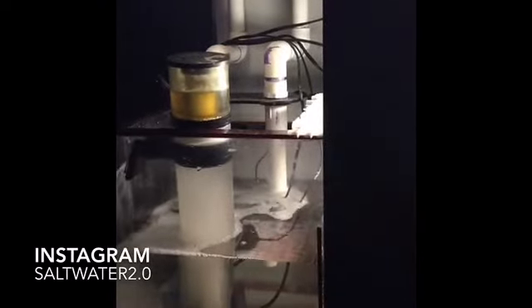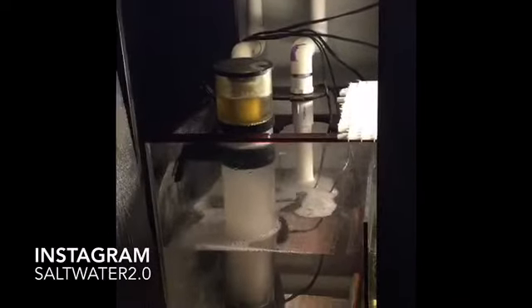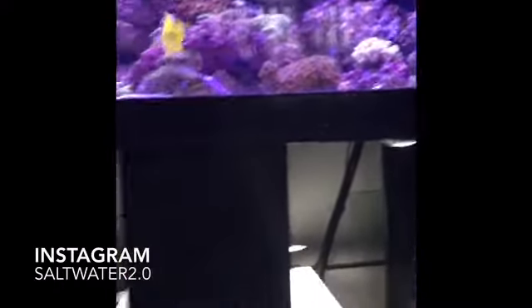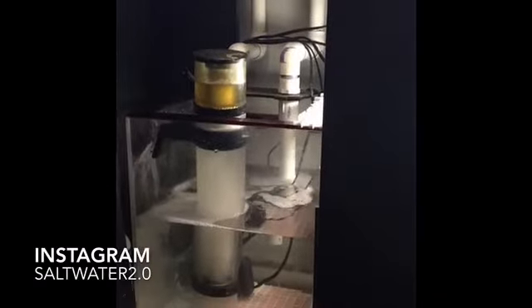That's pretty much my sump area. It looks simple but it was really a pain and a process to get going. For those interested in getting a sump, I highly suggest the Ruby 36S - it's a great sump with extra room on the side for supplies. The eShop overflow box was around 80 bucks, PVC pipe was very cheap, the protein skimmer was 100 bucks, and the sump itself I got for 250 - a good deal. The GFO reactor and everything else costs money in this hobby, but since having this sump it has made a really big difference in my aquarium.